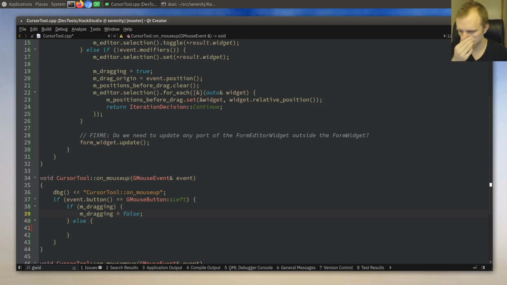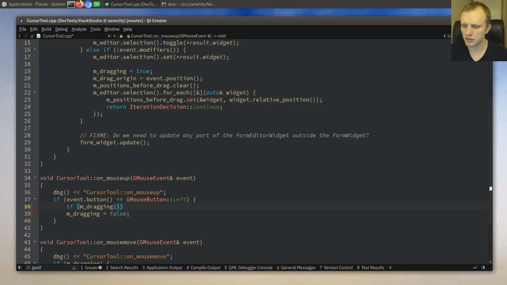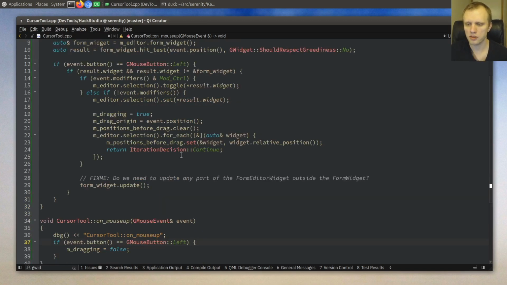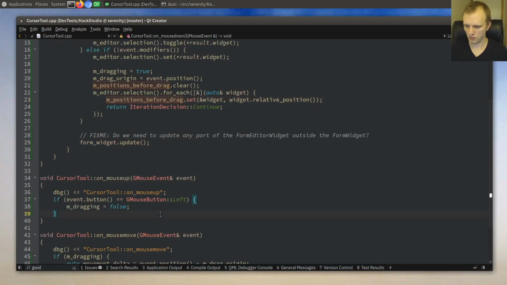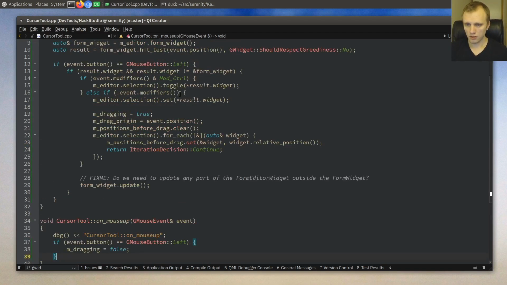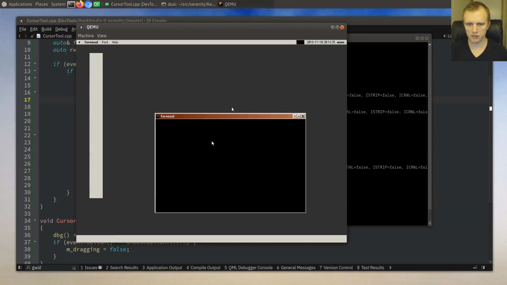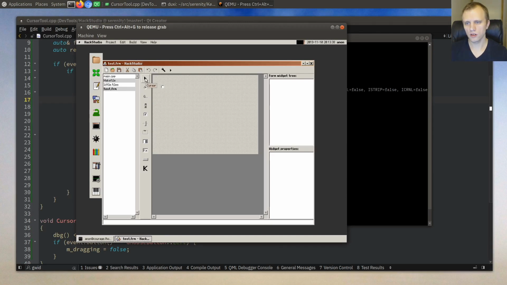Well, that's not what I want to test out anyway, because let's backtrack a little bit here. I'm not worried about that for a moment, because I want to do the multiple drag anyway, and there's all kinds of other stuff to fix. So let's just not do this. We'll just do add, for now, just so that we can see what it looks like. That's good. Okay, so now we can move them together. Cool.